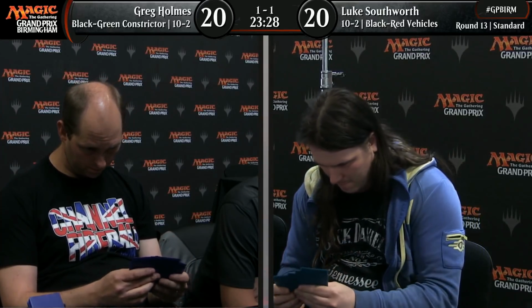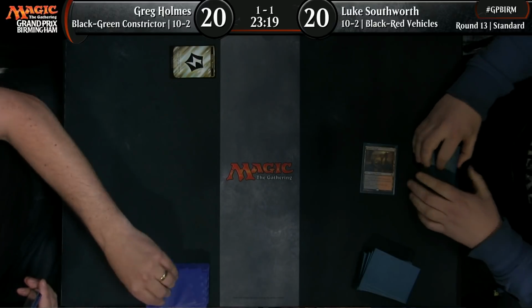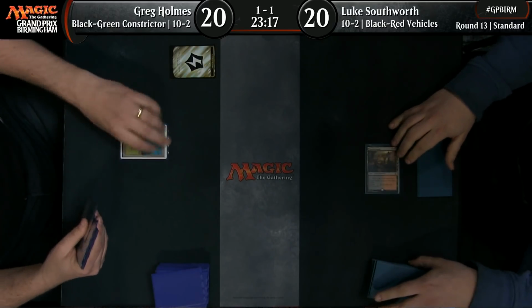So these players now are drawing their opening hands. We'll see whether or not we're going to get some keeps on there. Did have a mulligan from Greg in the last game, though it didn't seem to work out too badly for him, even with that in mind.